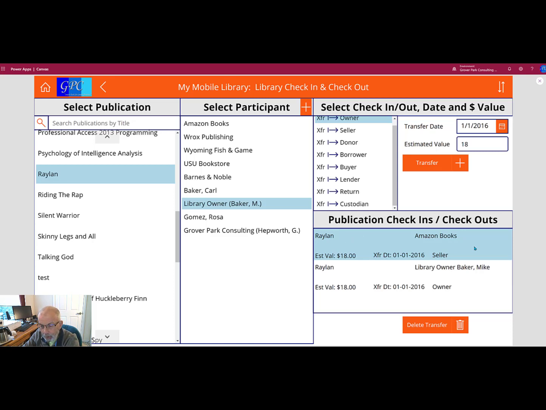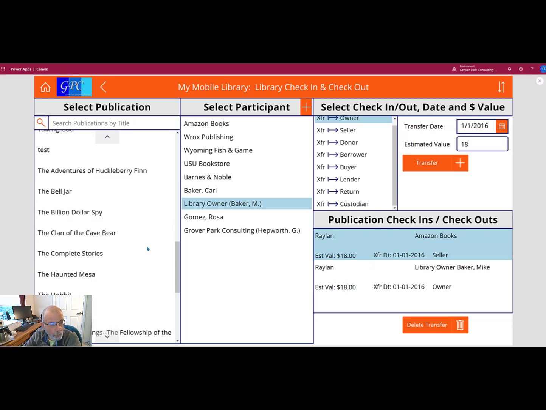This gallery is based on the publication transfer table, and this record is the record that indicates Amazon Books sold the volume called Raylan. The library owner then becomes the owner in a separate transaction.